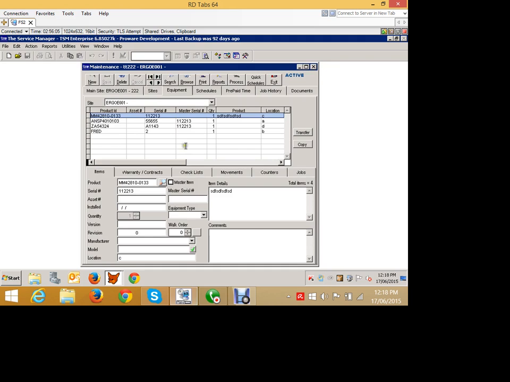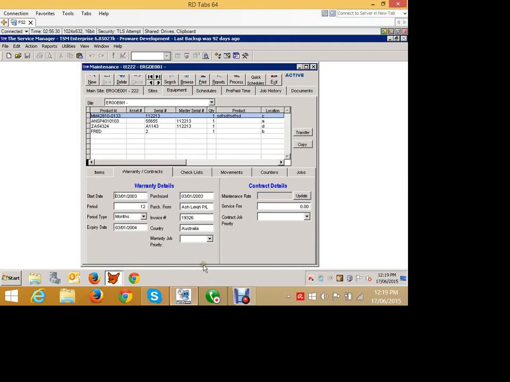So here we have a list of assets or equipment or whatever you want to call it under this particular site. For any particular piece of equipment, we have our serial numbers and our asset numbers, manufacturer and model. We could have some deep description about the item. Maybe it's a location, it's under the stairs, in the back or something like that, whatever we want to say. We can put down the warranty information about that equipment, when the warranty commenced, how long it goes for, when it expires, who we purchased the equipment from.